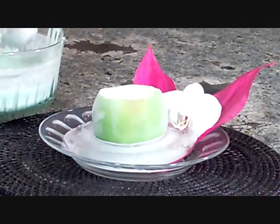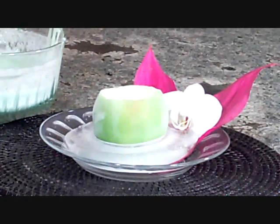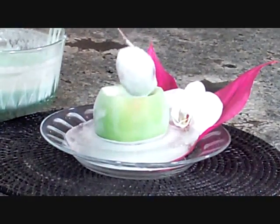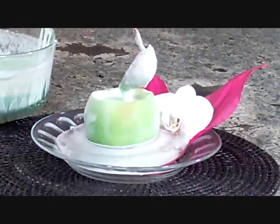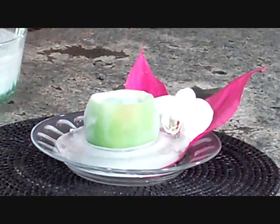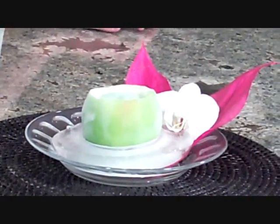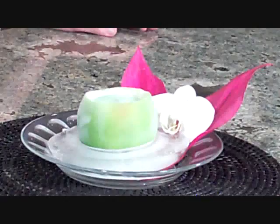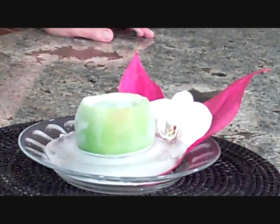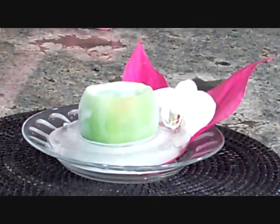Then we're ready to do the fun part, which is the decorating on the plate. What we've done here is we've taken a couple of tropical leaves from the garden and 1 orchid placed on the plate underneath the ice. And that looks like it's ready to serve to me. It's absolutely beautiful. I know, it's going to be great at the mother-daughter tea that we're going to be presenting this.